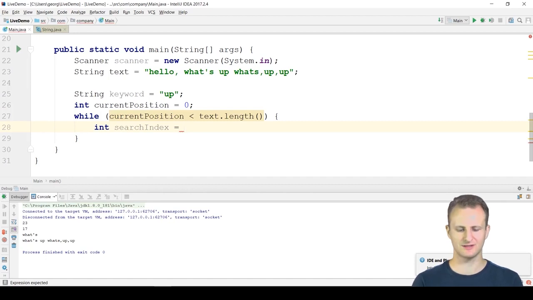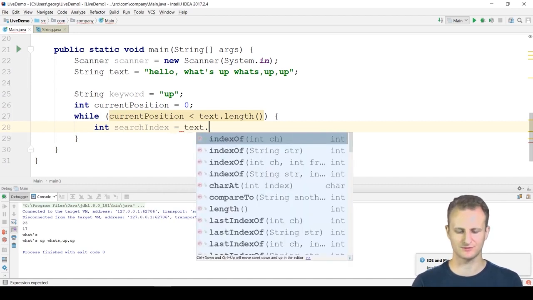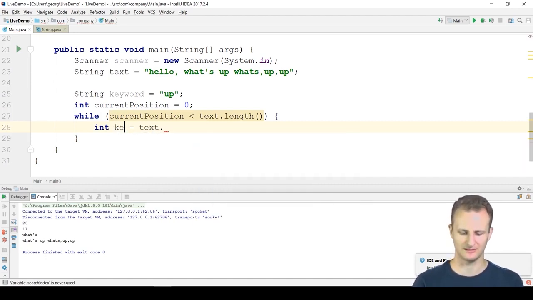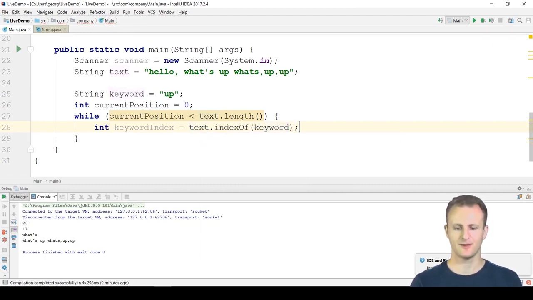So the search index is text dot... it's actually better to call it the keyword index. So the keyword index is: find inside the text the keyword. Since I'm doing this on each iteration and the current position is going to change, I'm going to provide the current position as the start index from which we're searching.